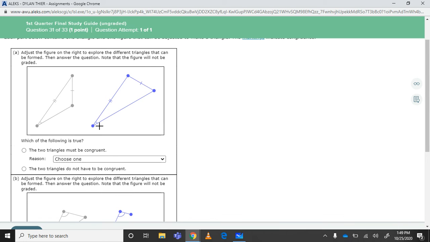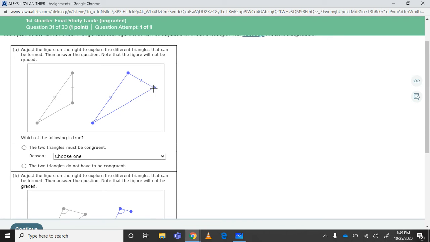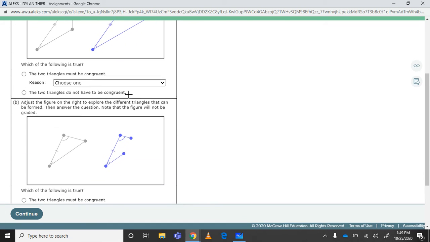That is not one of them on the list because this is a situation where there are two possible triangles you could make, even if these three parts match these three parts. That does not necessarily mean that the triangles overall are going to match.